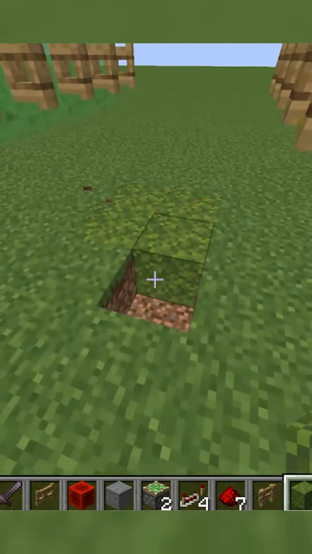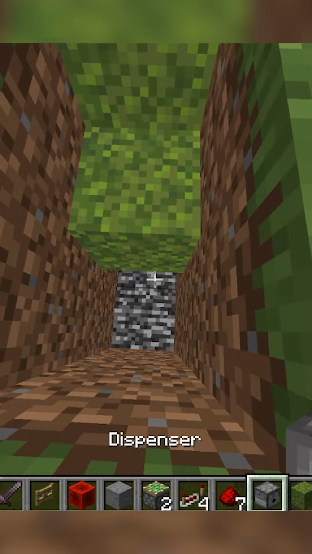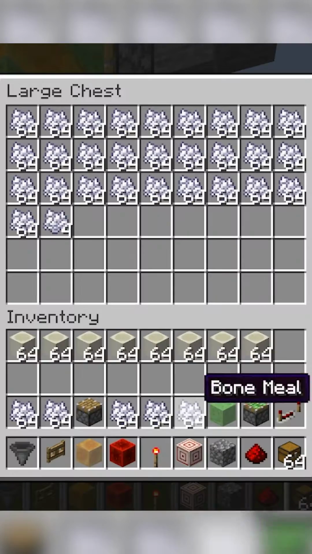One outside the center, place a moss block down here with 4 more going in between the slime and the honey, and place a dispenser below the lower moss block facing into it, and place a hopper with the chest leading into it, filling it all with bone meal.